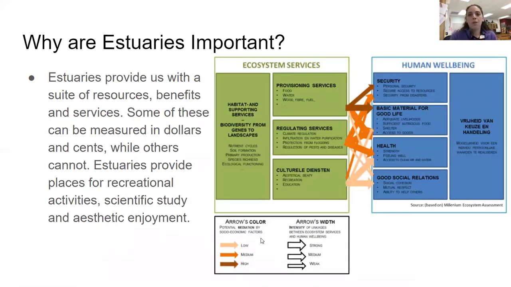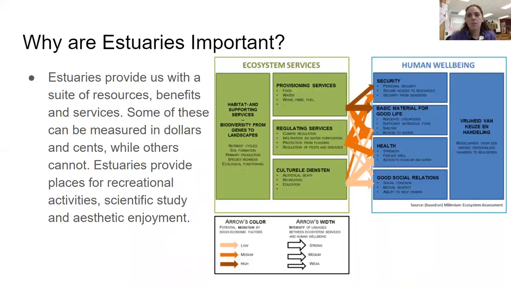They're also important because of the benefits they provide. All that plant life helps to prevent erosion, protecting our coastline, slowing down waves and storm surges that can come from hurricanes. They also provide great habitats and nurseries for some of our commercial fish, things like red drum, shrimp. Their juvenile or larval stages will take place in an estuary.